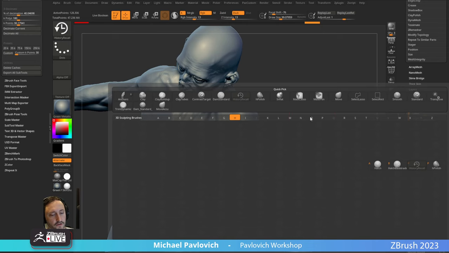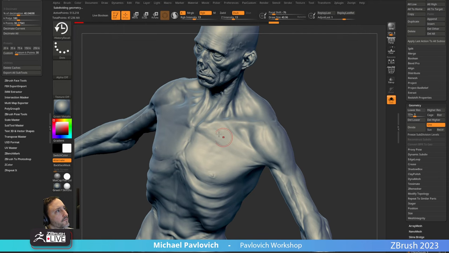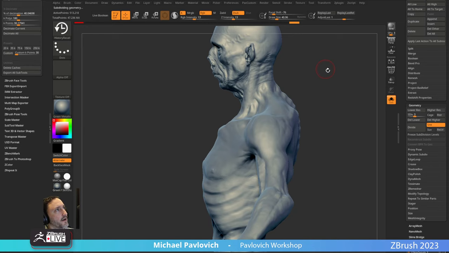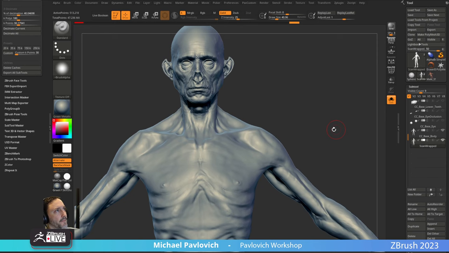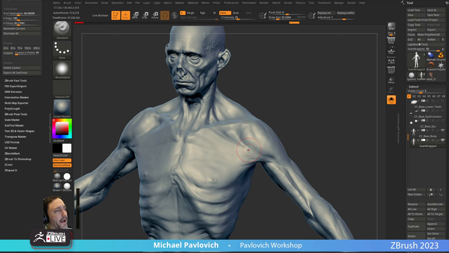You're just going to go through here, subdivision level 2, you'll match your volumes, and then you'll step up to subdivision level 3 like this and match your volumes here, and then step up to subdivision level 4. And then once you get to a certain point, you can start holding Control Shift and making polygroup selections and doing project all, or in our case, project history to go through. And you're just basically projecting more of the scan wrap to your model forms.